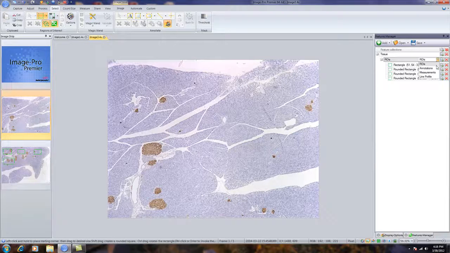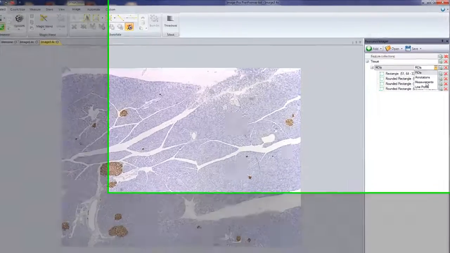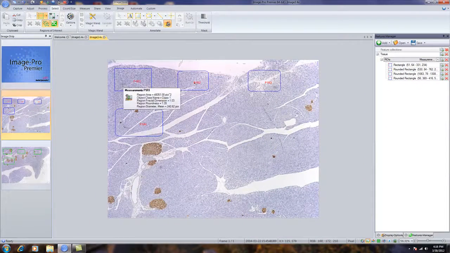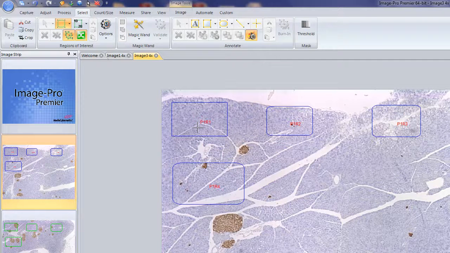Right now, they're regions of interest, but when I load them back to another image, for example, I can change them to measurements. You'll see that the icons have changed. And now when I load them back, these are now measurements, so that I can actually use these to generate image information from. You can see by hovering over the object, it actually is reporting out how large it is. And if I have other types of measurements set up, it will report out that information. So if there's intensity information or average pixel intensity, I can have average object intensity, I can bring that information up. So this is a very powerful tool.